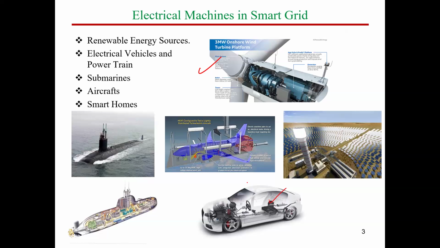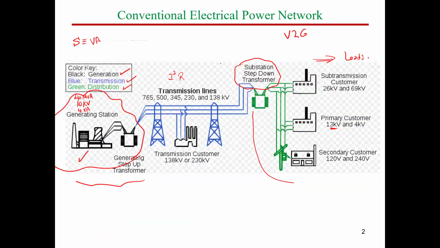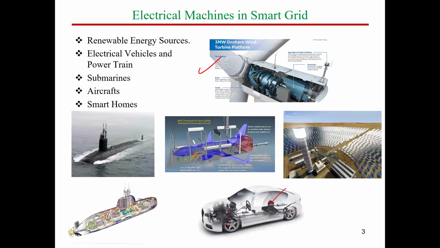Let's see that in our previous slide. So here, instead of having the power flow moving in only this direction all of the time, no, we need to have the flow of the power in the other direction, or between the different loads here, not only from the source to the supply. So this is called bidirectional power flow, or energy flow. So this can be applied in smart grid.